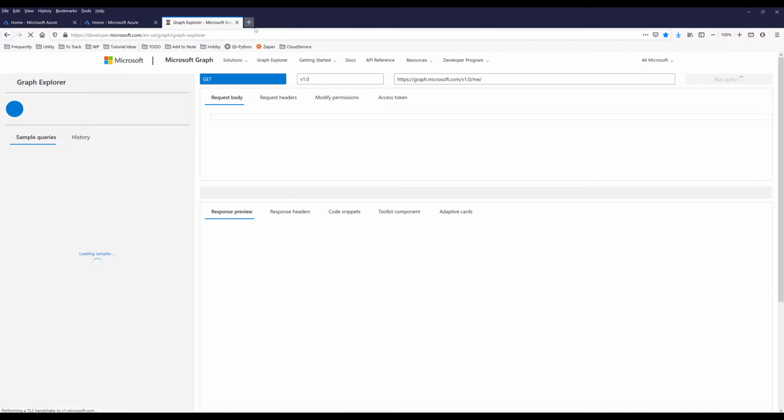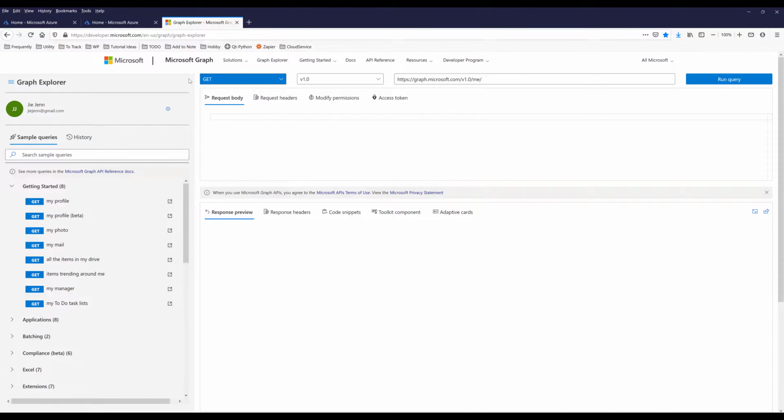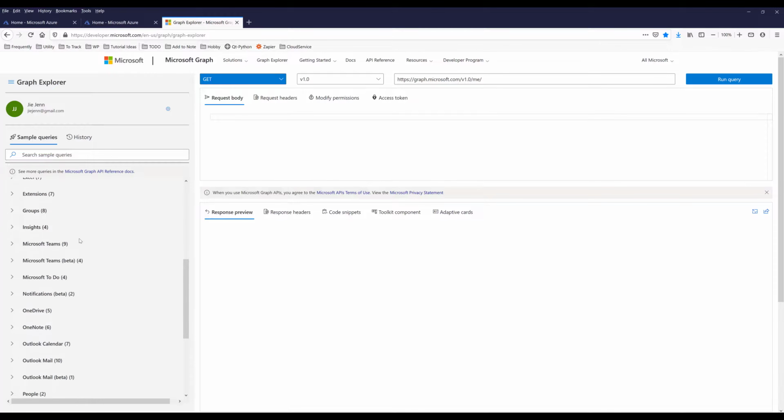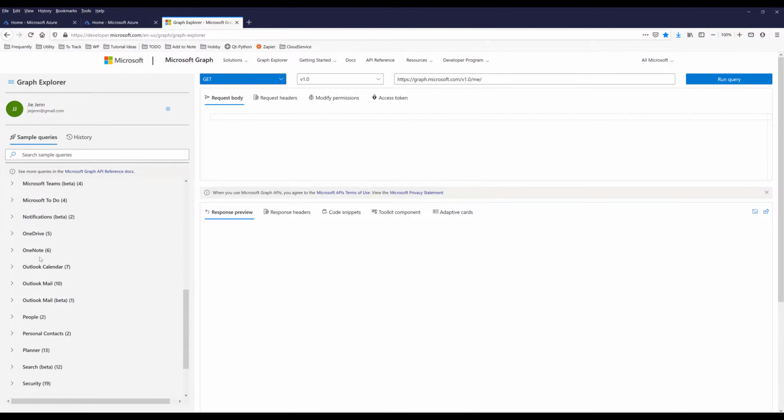Let me take a look. If we go to Microsoft Graph, this is basically the API service we'll be using to automate different Microsoft applications. So let's take a look. The Explorer will give us kind of a raw idea on what we can do with Graph API. So we can manipulate Outlook calendar, OneNote, OneDrive.